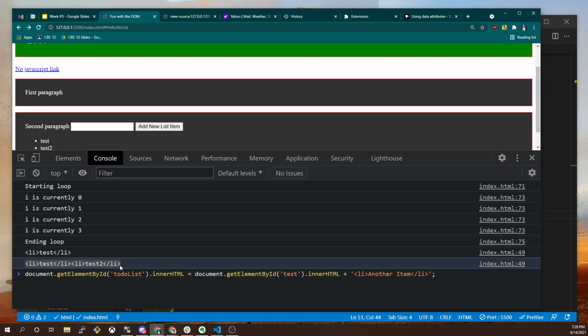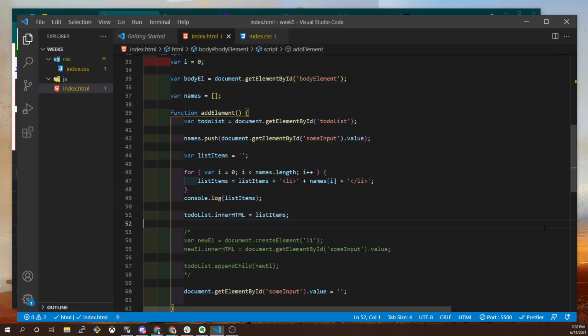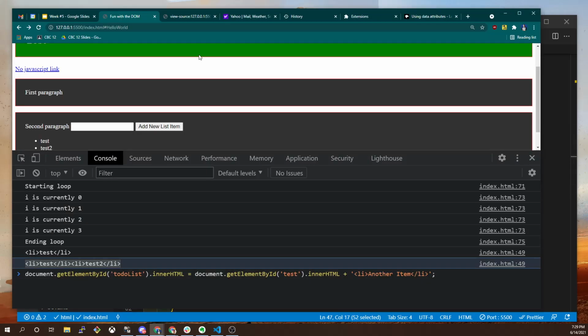So both models are correct, but in one model you've got to be in charge of a whole bunch of strings, and you might have to loop over things. And in the other model, we're just saying, hey, take the elements that are already here and add an element to the end. Now, are there ways to add elements to the top?